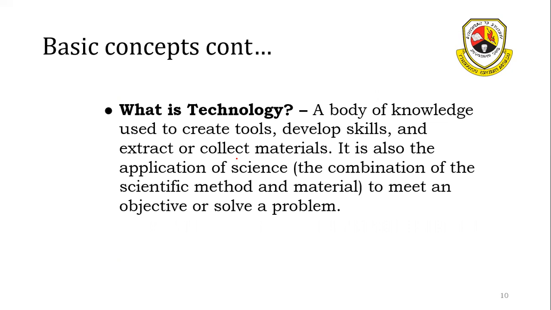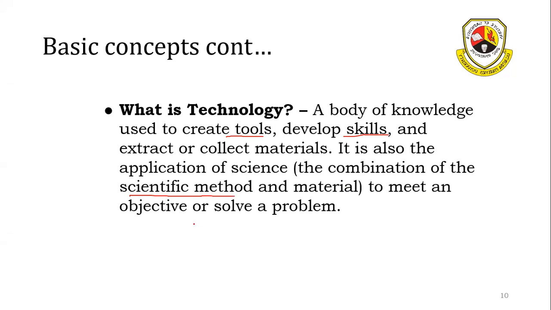The second term is technology. When we think about technology, we automatically think of objects, for example the computer that you may have in front of you, the smartphone that you may have in front of you. But it isn't only the objects; it could also include skills that have been developed, created tools, yes, like we've said. Any of these things can be technology, but there must be the scientific method and material. It must be a combination of using a scientific method and the material.